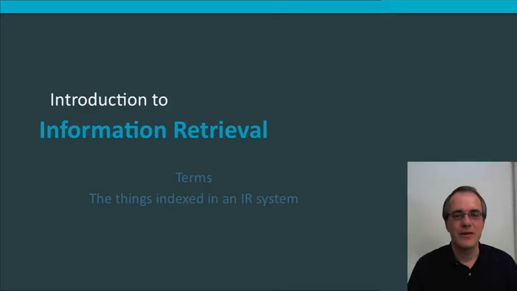Okay, now let's move on to terms, which are the things that end up being indexed in an information retrieval system. And what I want to stress is how these can differ from what was the actual input words in the document. Let's start off with a very simple example of that.